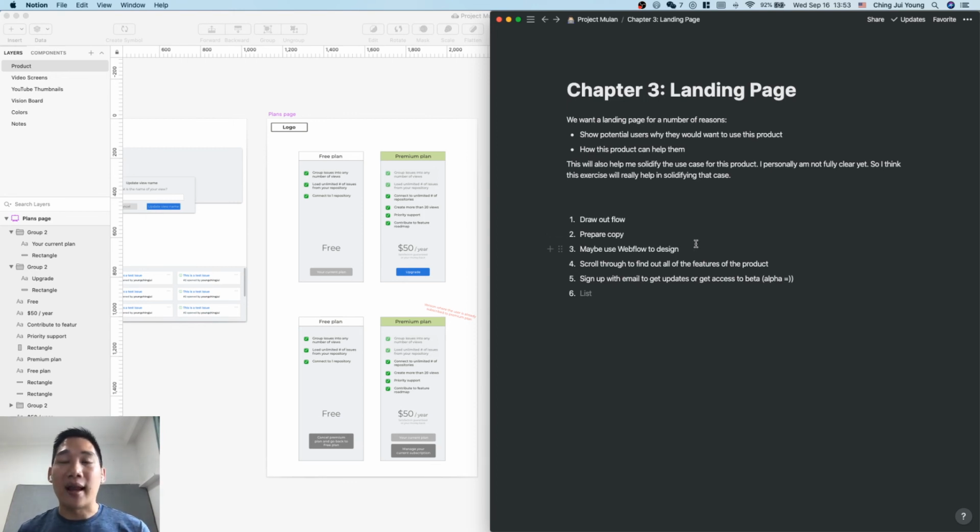After that, I think we can design the web page with Webflow, because it's usually a pretty simple drag and drop. The landing page usually doesn't have much functionality except for linking to a sign-in page or collecting email addresses, which Webflow can handle just fine. And then you can see all the features of the product on the landing page. So I think we'll try that flow, and maybe we'll try to do this tomorrow.